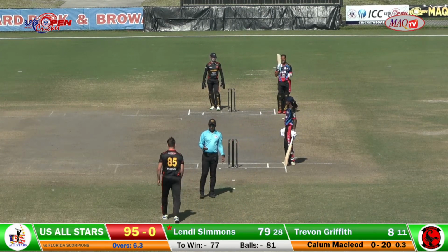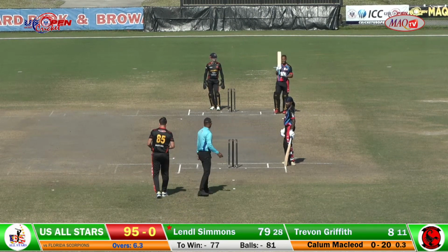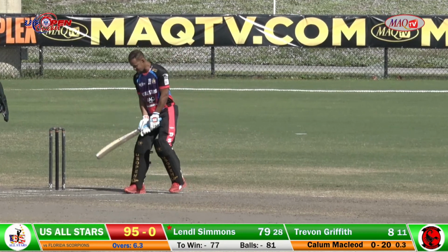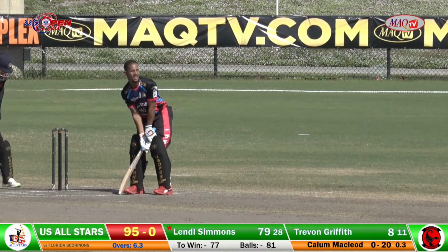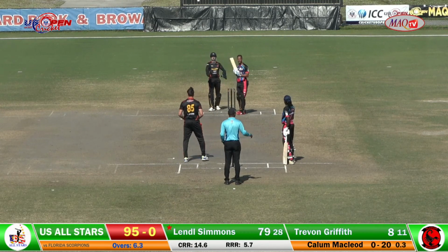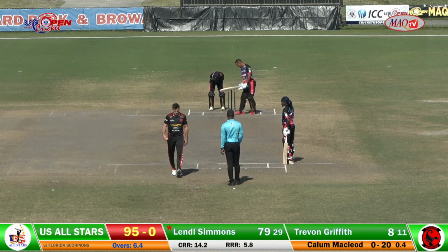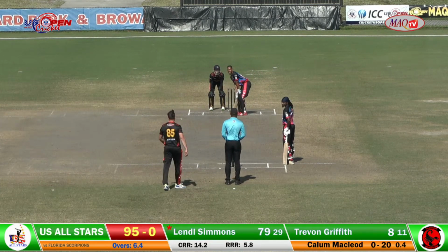And Callum McLeod, 20 off 3 legal balls. This is not looking like a good over for the Florida Scorpions here. And Simmons is trying to get 100 in this over, if you ask me. He's just 21 away from that. Outside the off stump, he allows this one to go through. It's a legal delivery. It was not wide of the mark, but Simmons was not interested.